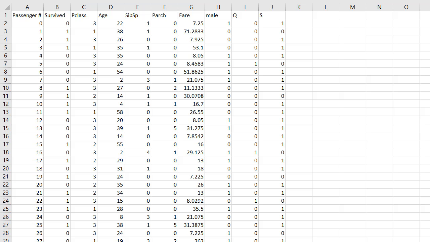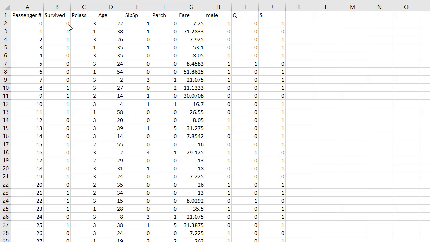Okay, so if you want, you can also open this up inside of Excel. It's a perfectly good viewer for CSV data, just comma separated value data. So here we go. We have over in the data the different headers, the passenger number, which is not important. It's just a way of numbering all the different passengers. You have the survived column.